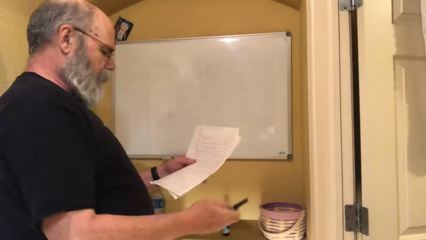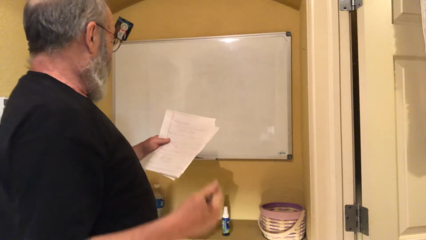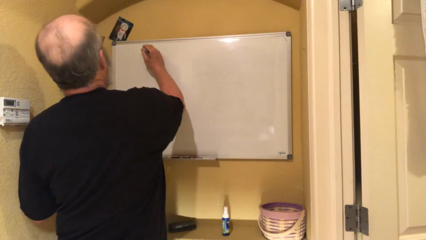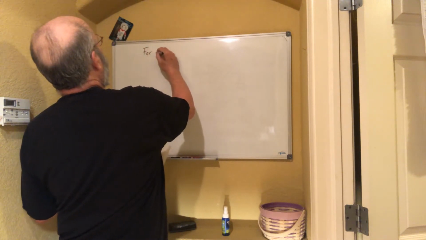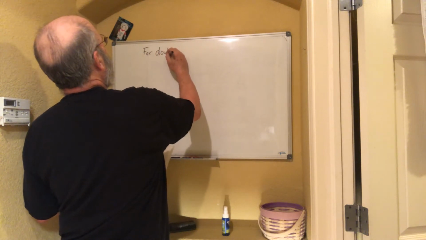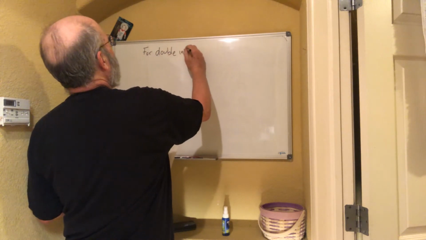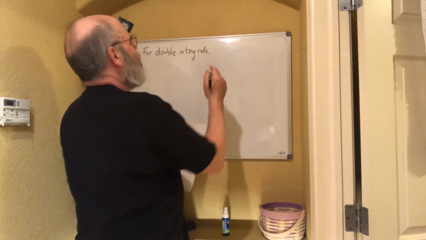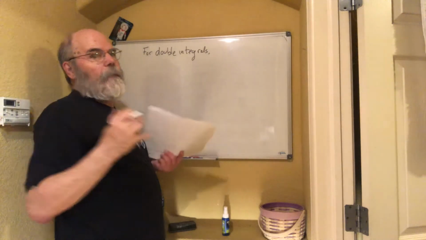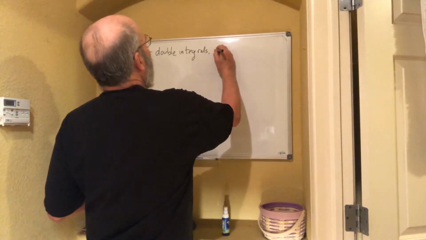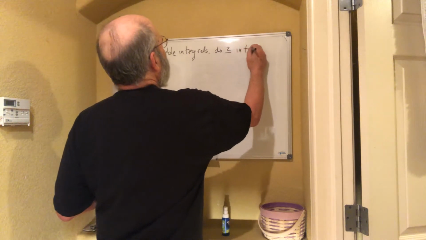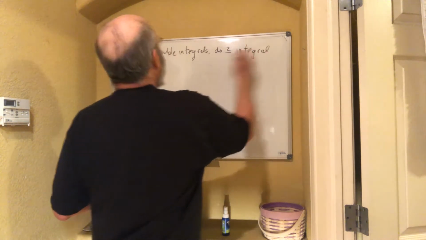So now, really the idea, and again, let me just cut to the chase here. We're going to work in 2 dimensions. For double integrals, or 2-dimensional integrals, which mean the same thing, the main difference is that we're doing it twice, as typical. You have to basically do 2 integrals to do 1 integral.